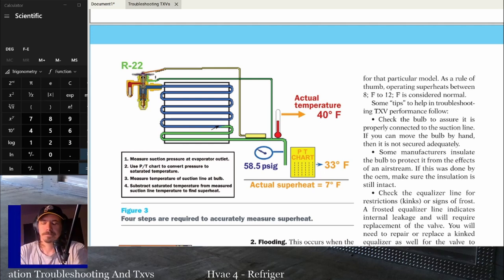So that's your best placement for it. If you've got good oil return and proper charge, even that shouldn't matter, even if the bulb is not placed in the super correct position. If your lines don't have a lot of pressure drop and you don't have oil return issues, it shouldn't matter where it's at on that suction line, really.